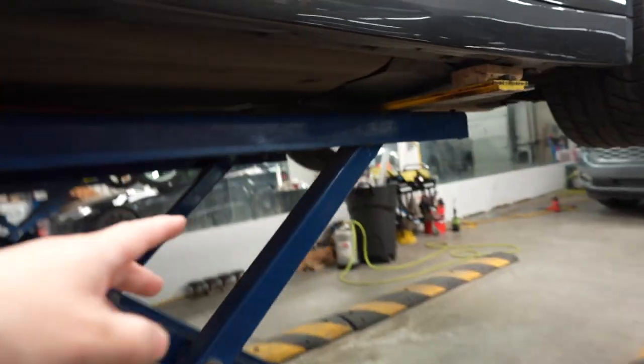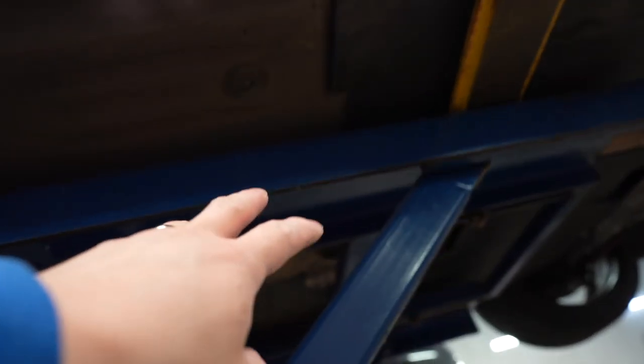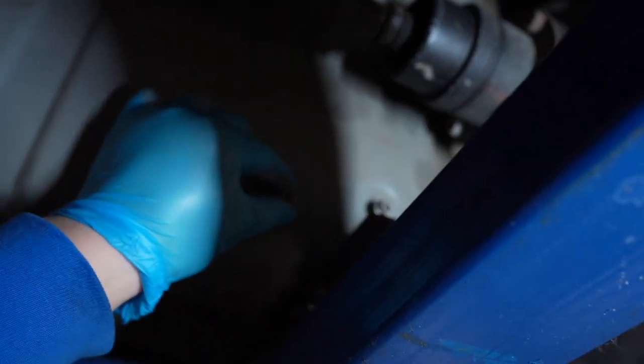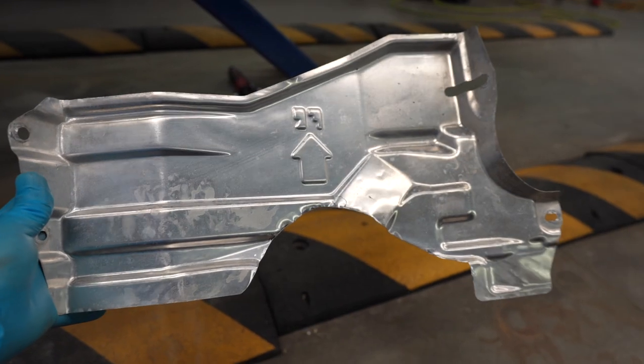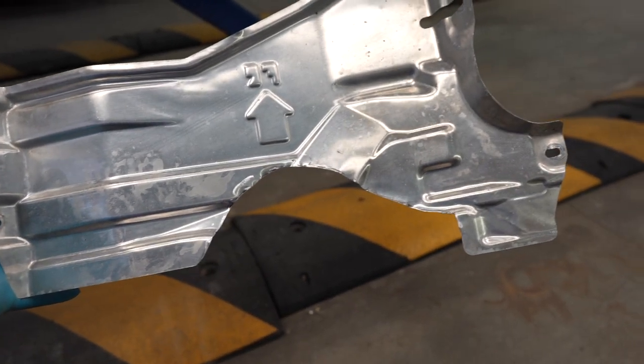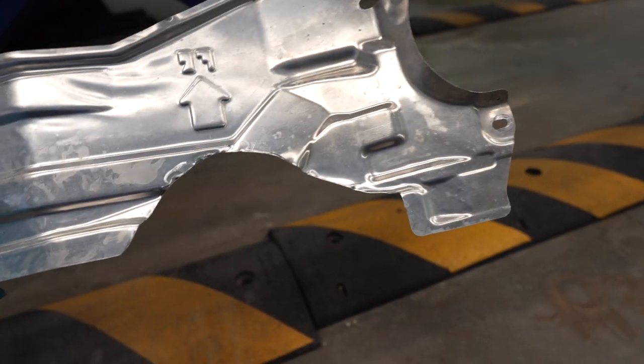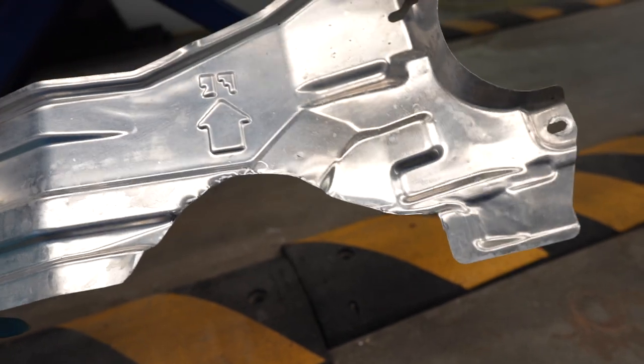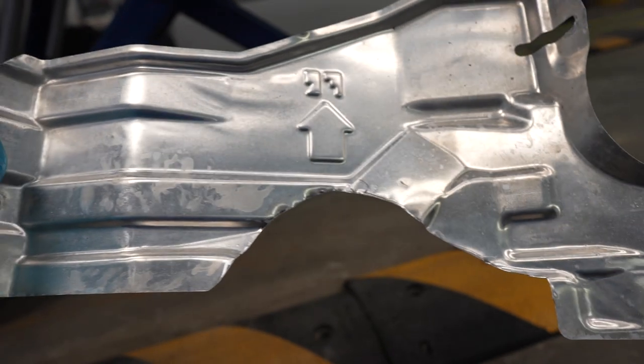Now I'm going to start on the back. We're going to take the rear heat shield out — it's held on by four 10 mil screws: two here, one here, one here. I had to bend it a little bit just to get it out. Then I took some tin snips, marked it off closely to the picture in the instruction booklet, cut it, and ground it down so the holes don't rub against it and cut through. We're ready to throw it back in.